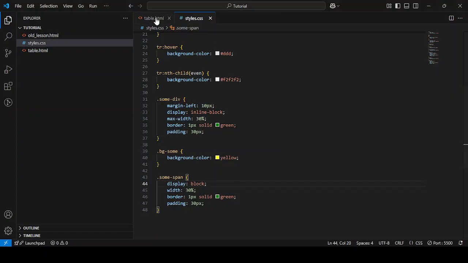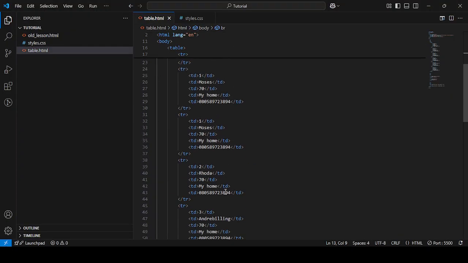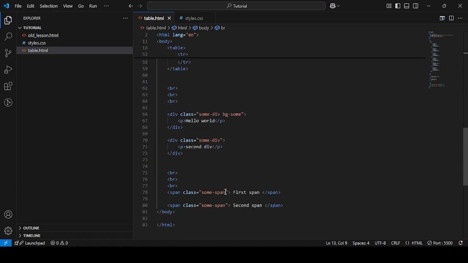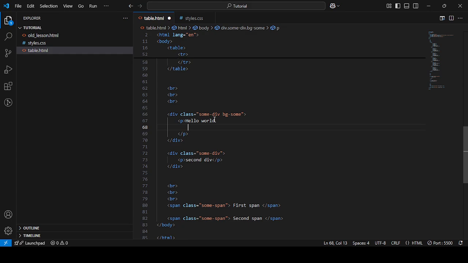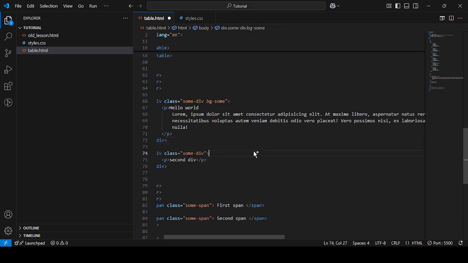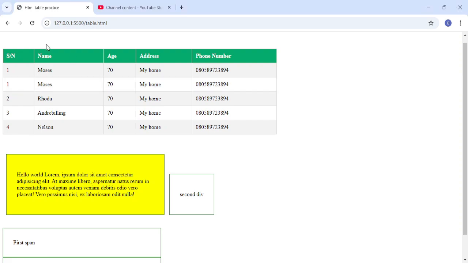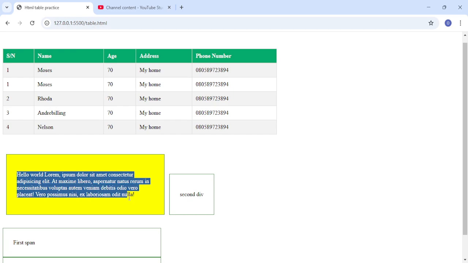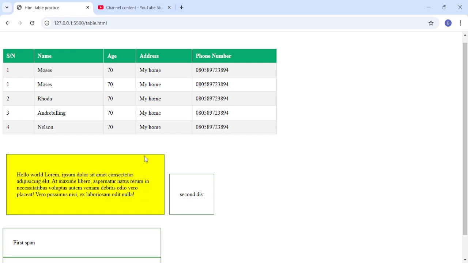If I come to the table here, and generate some static text like lorem ipsum, just generated words that should be more than that container, and come back to the browser and refresh, what you see is that it took the entire container, but the maximum width allocated is 30%.